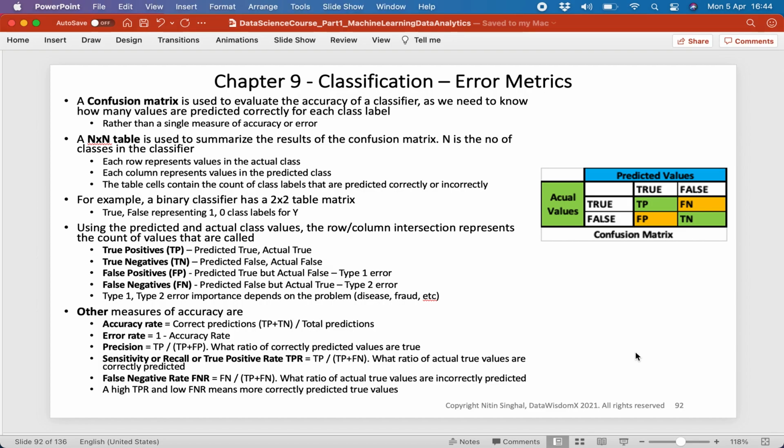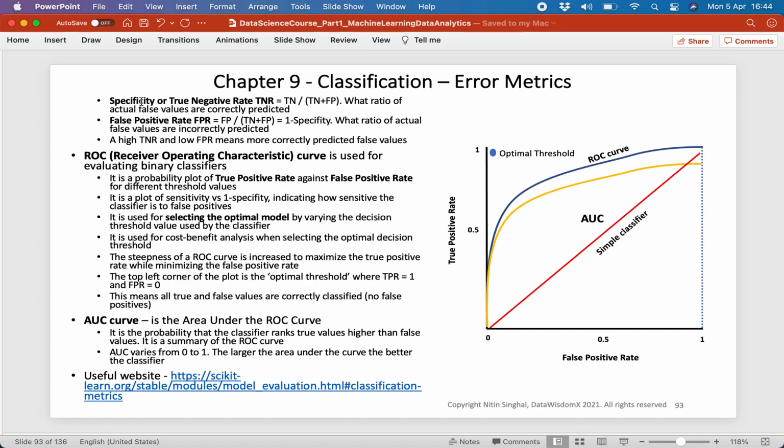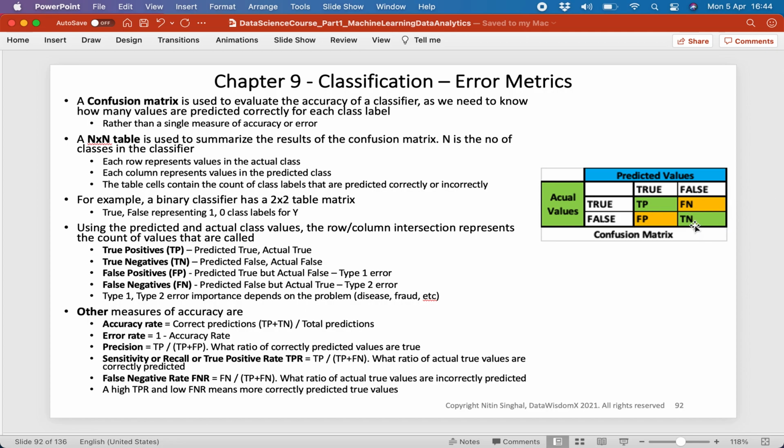And along with this, you have these two other error metrics. It's the true negative rate and the false positive rate. The true negative rate, which is also called specificity, is your true negatives divided by the true negatives plus false positives. So let's go back here. What you will see is your true negatives are the correctly predicted Y values for the class or category false or 0, whereas the FPs, which are the false positives, are the incorrectly predicted values of Y for the category false or 0. So again, you want to improve the ratio where TN is higher and FP is lower.